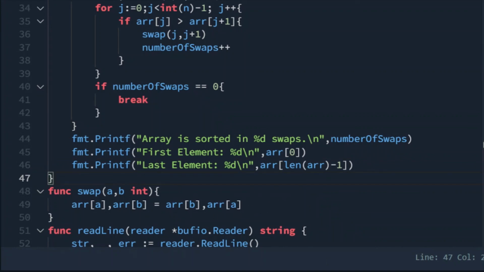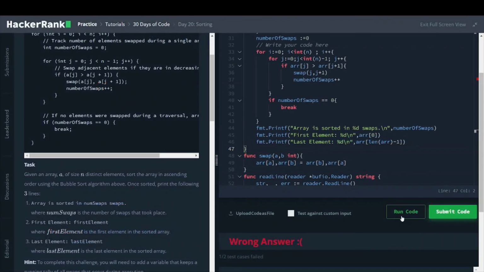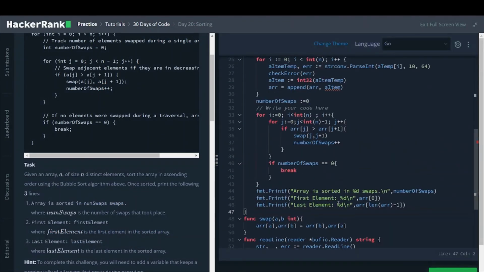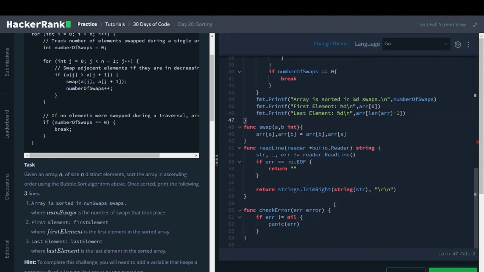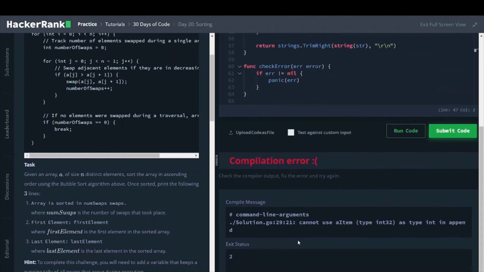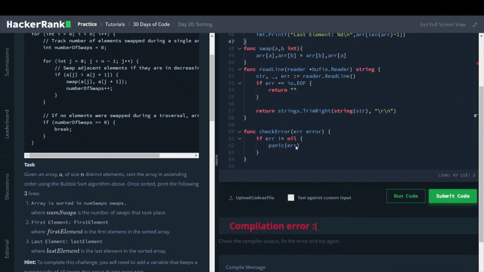Let's run the code. We got one compilation error saying cannot use as int in the append, in the 29th line.